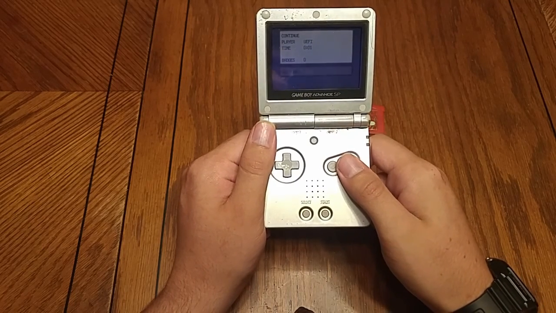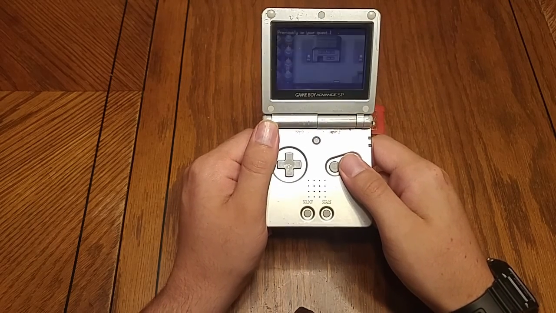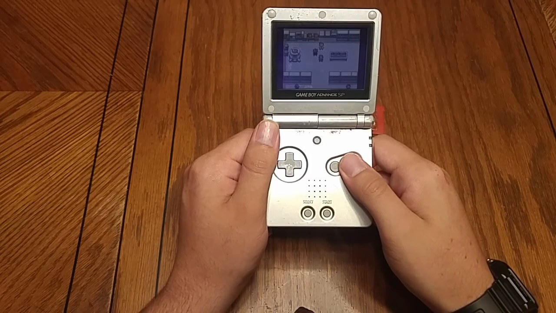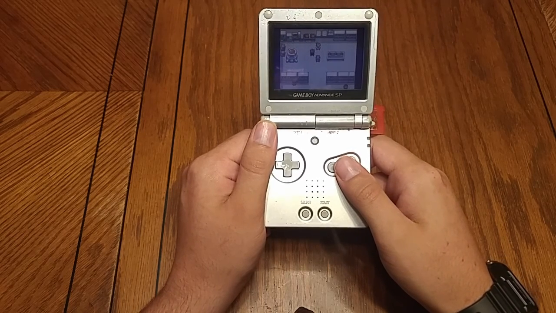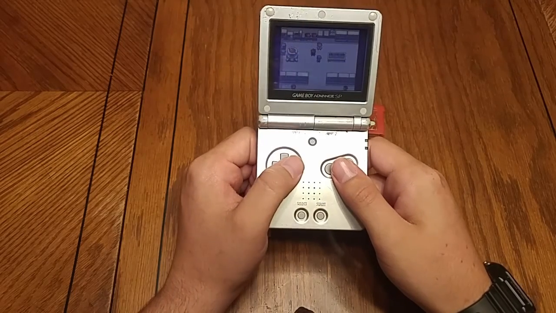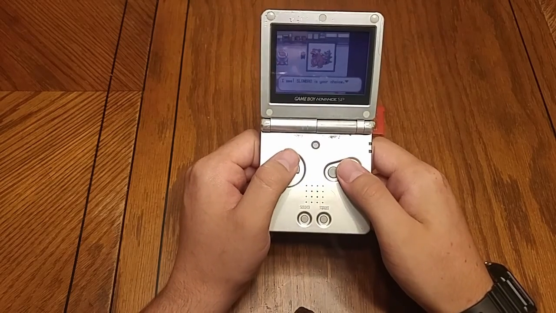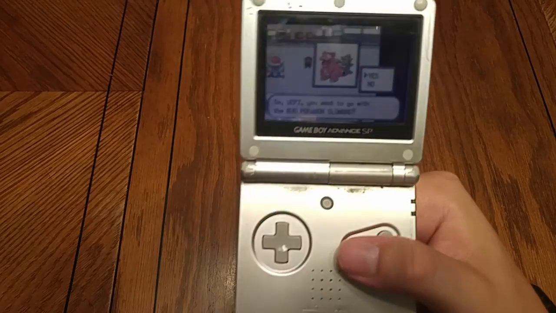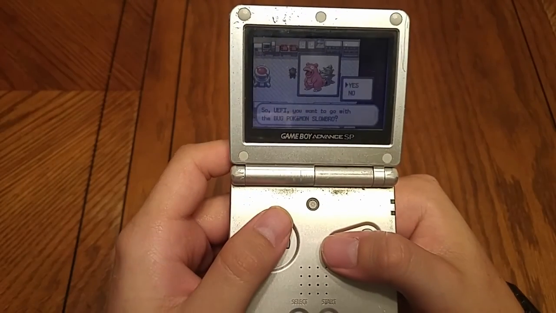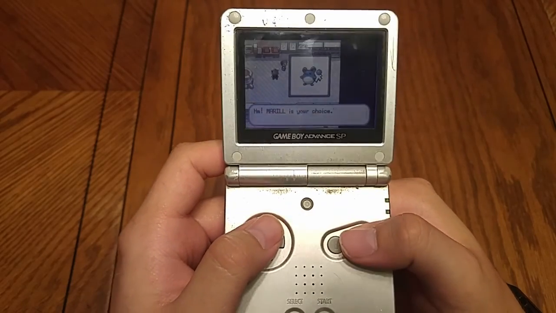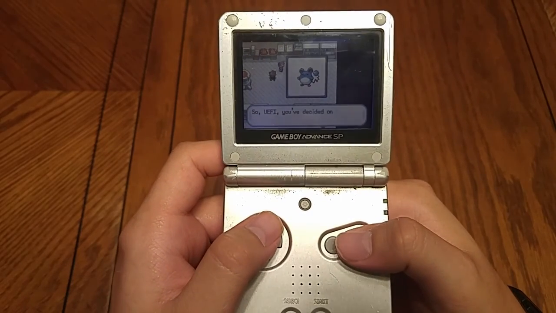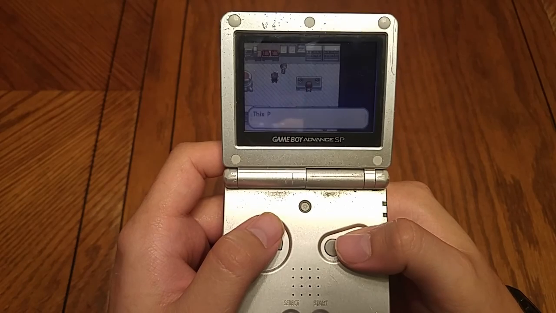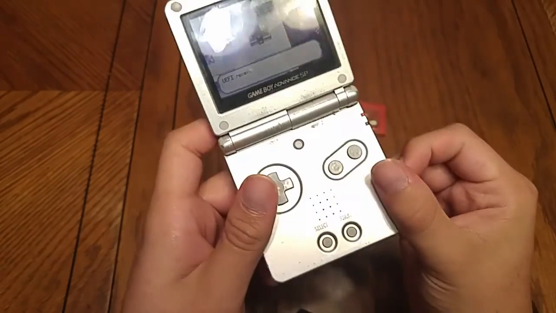I had more footage of this, but I cut it out because I didn't like how much I was in the frame. And so you can see our starters are Slowbro. No, you can't see it very well. That's just the way it is. I didn't want to hook up a Gameboy Player, and I thought this would be better proof anyway. And so we can take it out, shut it off. That's it. Now you have a physical cartridge.